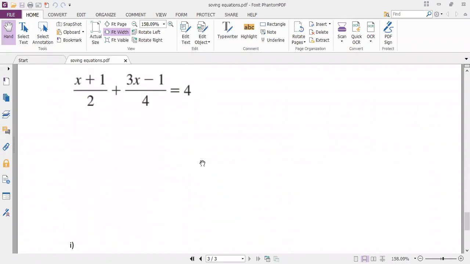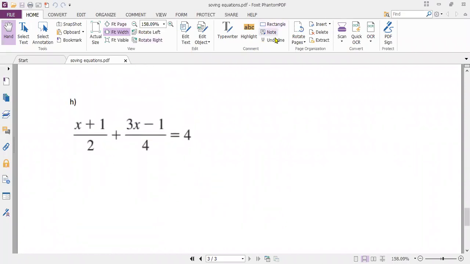The same idea. What is the lowest common multiple of the two denominators I have? I have 2 and 4. Look at them, the two denominators I have, 2 and 4, and I want to get rid of them. So what is the LCM of 2 and 12? 2 and 4, sorry. So the lowest common multiple of 2 and 4 is 4. So multiply all the components on the left side by 4, and all the components on the right side by 4. So let's write it again.